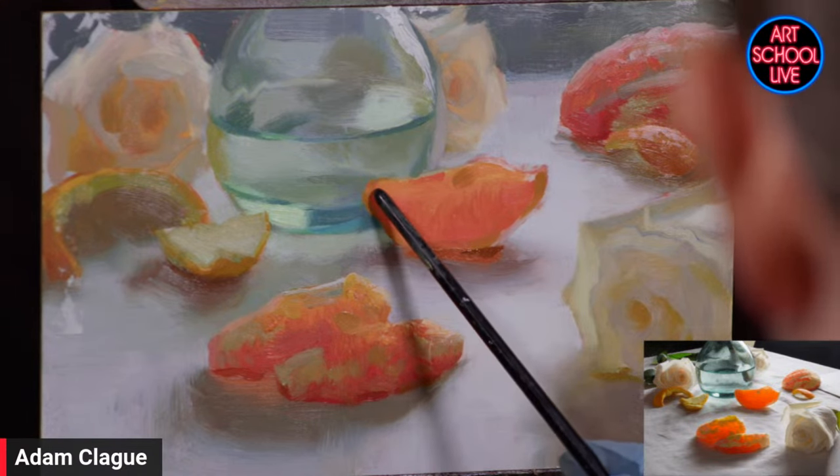And that's the painting — ta-da! You guys enjoyed that, give him a thumbs up or applause in the comments. Adam, thank you so much for being here today. It was my pleasure, thank you very much Eric. Ladies and gentlemen, Adam Clegg! We'll have you back — this was really terrific. I want to tell you guys about a couple of things if you want to hang in there a little bit. I'm restructuring this program — I'm trying not to interrupt the artist as much with commercials, but there are a couple of things I want to mention.